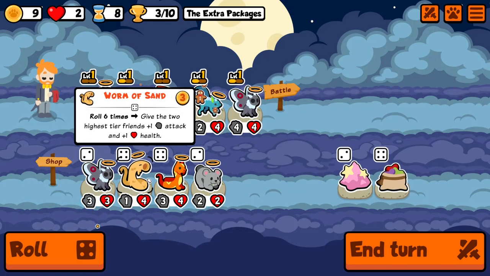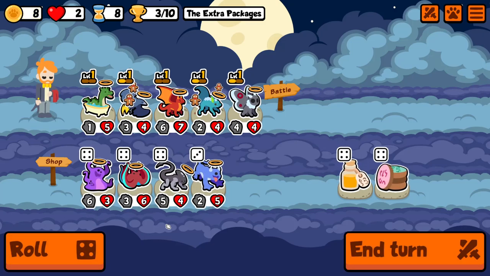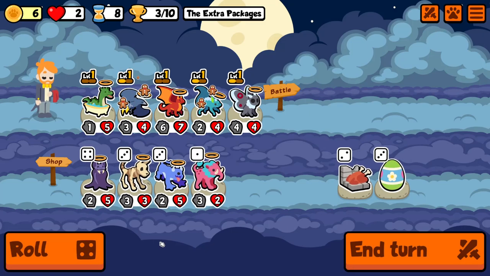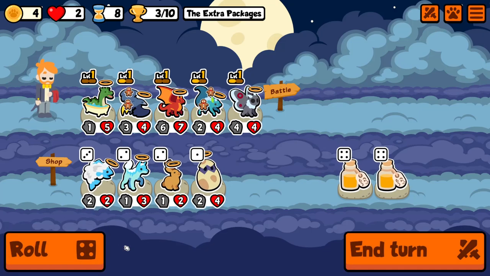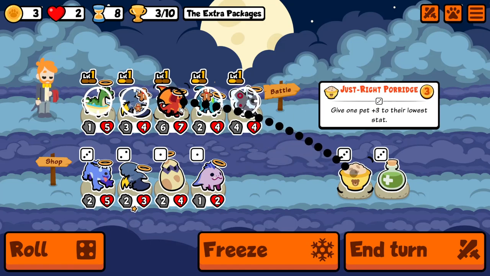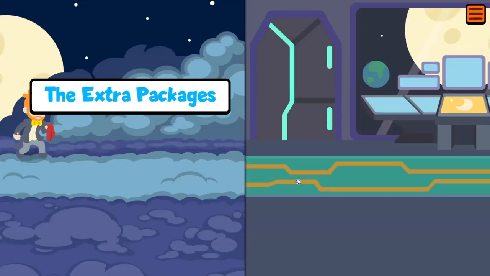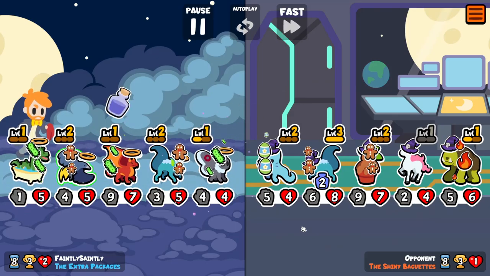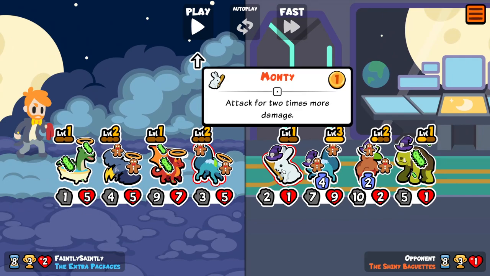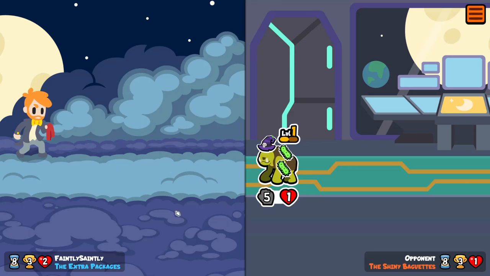Yeah, no, I don't think I'm going to bother with you. Roll six times, give the two highest friends +1/+1. So if I had a roll build, I mean, that would be fantastic. Well, I'm rolling like I have a roll build. Getting absolutely nothing here. A few, I suppose. What's happening? What is this? So Monty, rabbit with a bat, attack for 2 times more damage. All right, through, but okay. Oh, another close one.